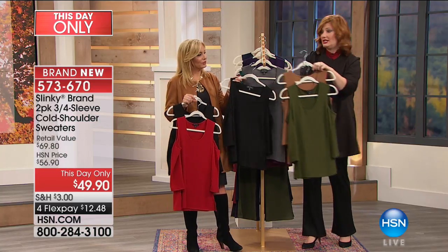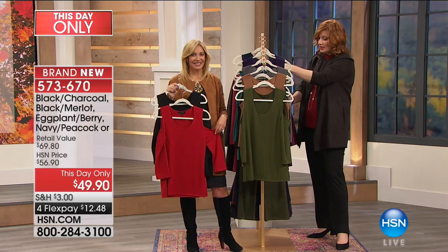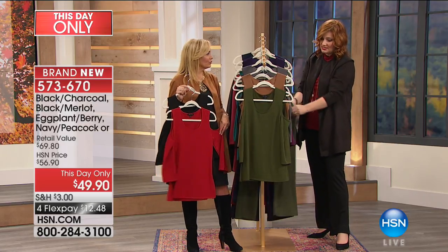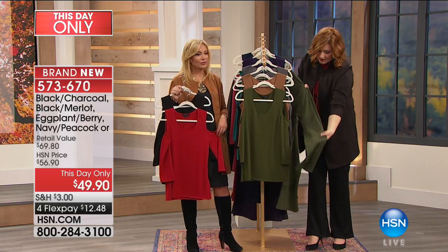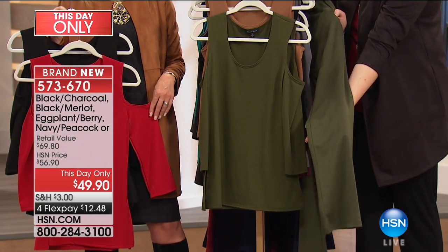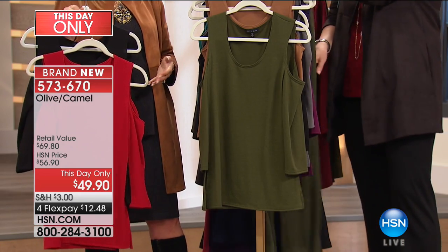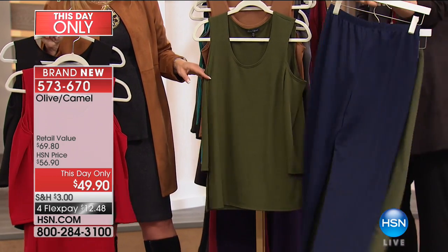We have the matching knit pants. I'm going to kind of grab those as well, because if you want to be able to do the knit pants to match back, these are coming up. So imagine if you want to have the perfect look head to toe. Yeah, this is the pant I'm wearing, Jackie. Yes. So these work back. They match beautifully back. Yeah, they really do. So ask about those.